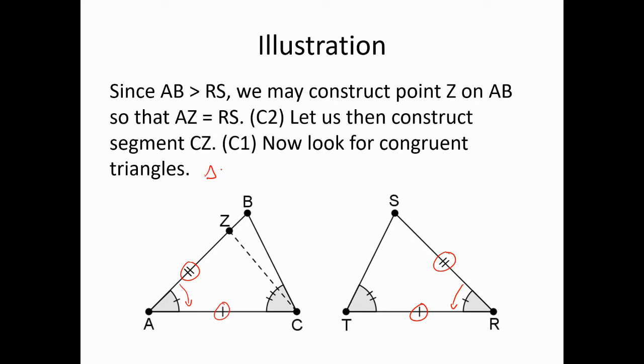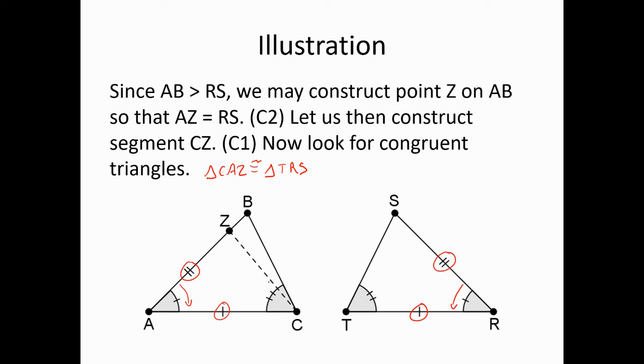So I know that triangle, I tell you what, I'll call the first CAZ, and then let us be careful about how we must name the second. Ooh, that would have to be TRS, wouldn't it? To go from C to A to Z, I went along the single hash and then ended up at the double hash. So if I go T to R to S, I will have done the same in the second triangle. Okay, so those two triangles must be congruent to one another. And then of course it will follow by CPCTE that all their other side and angle pairs that correspond are equal to one another.